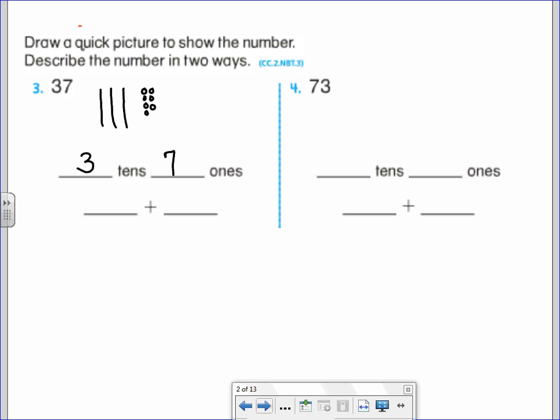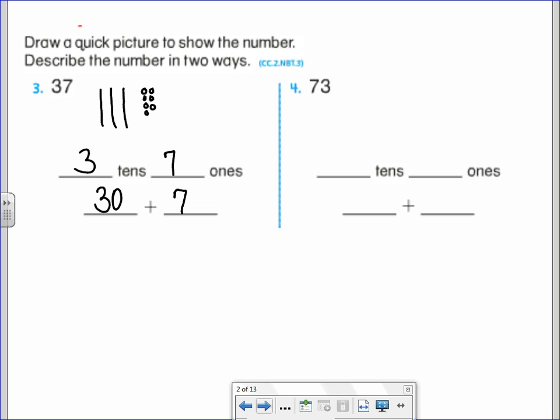Good. Boys and girls, please remember that if we wrote 30 tens, that's the same as 3 hundreds. 30 is the value of 3 when it's in the tens place. So we want to be careful and just write the number of sticks there or the digit in the tens place. Now we can write the value of each. So what is the value of 3 when it's in the tens place, Chris? 30. Right. And what's the value of 7 when it's in the ones place, Vanessa? 7. Great. This is the expanded form, 30 plus 7.